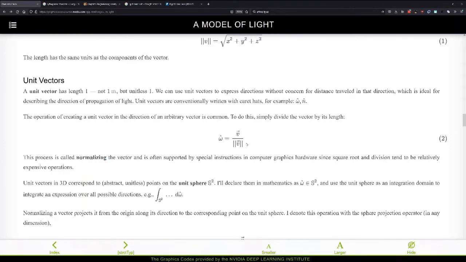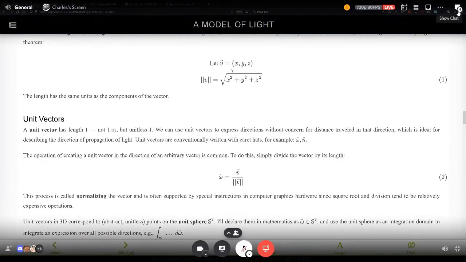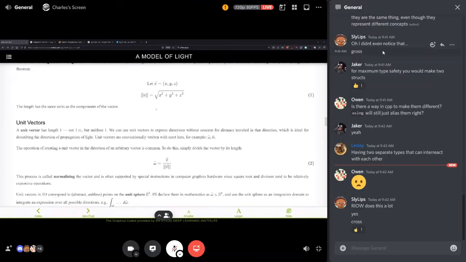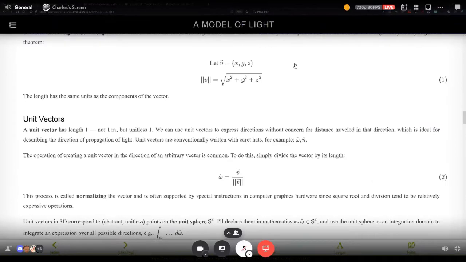And so normalization, you divide by this thing here. So if you want to substitute it, you take each element. A function to normalize a vector would be x divided by the square root of x squared plus y squared plus z squared, then y is divided by the same thing, and z is divided by the same thing.